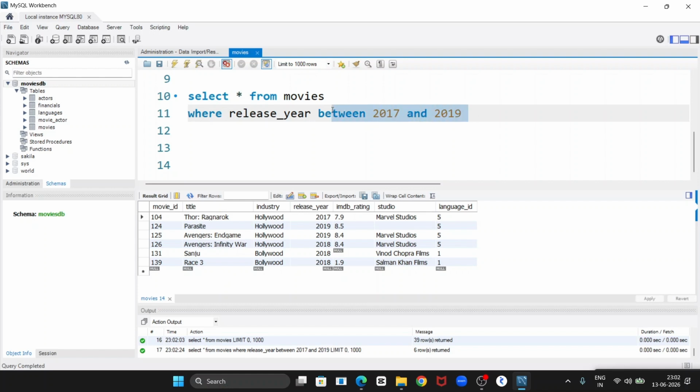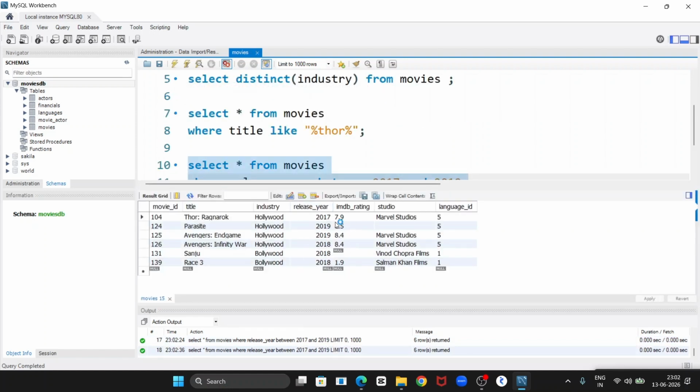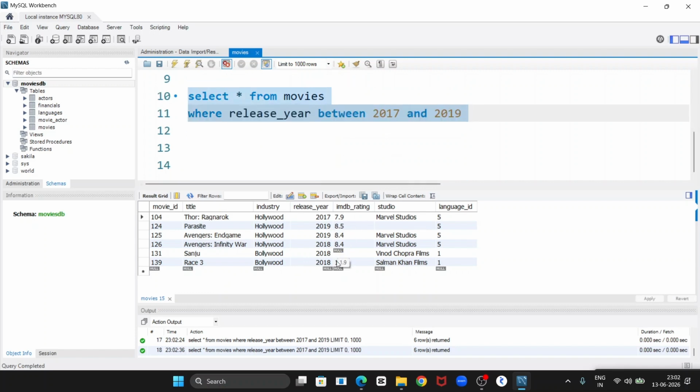Only those movies we will be able to see in this particular table. See, from 2019 until 2018, those are the movies available. So this is the way you have to use the between clause along with the and clause.